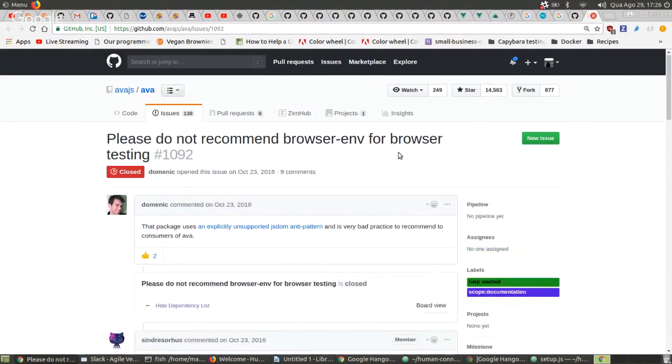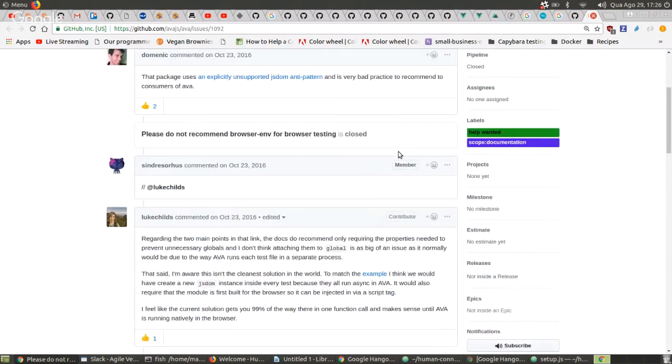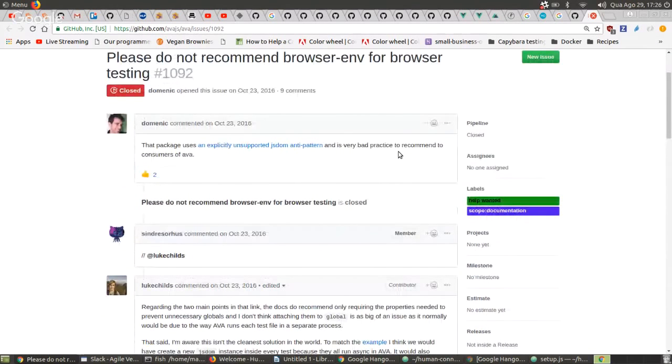Let's do that in parallel. It says that the person that created this ticket said the package uses an explicitly unsupported JSDOM anti-pattern, and it's very bad practice to recommend consumers of Ava using BrowserEnv.